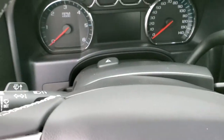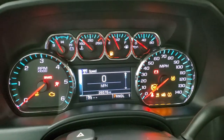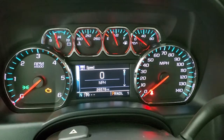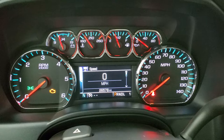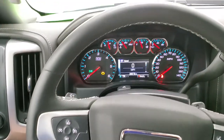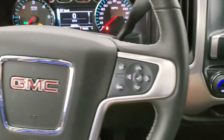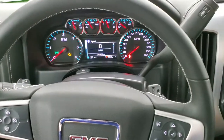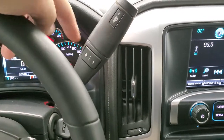We'll hop inside and turn the ignition on so you can check out the miles and the radio. This one has 26,578 miles. It does come with the digital speedometer, compass display, and the instrument cluster is very nice and clean. It also has a leather-wrapped steering wheel, Bluetooth and information center controls on the right, cruise controls on the left. The steering wheel is in excellent condition. 6-speed automatic transmission with the optional tap shift.